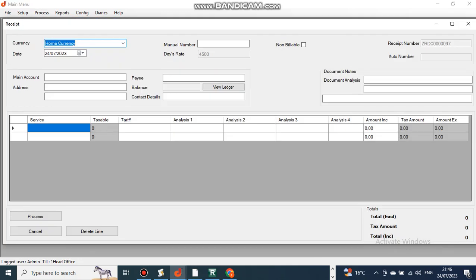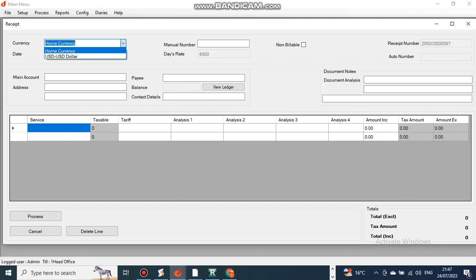I'm going to continue on the main critical area of this DEX ERP receipting module, which is the process menu, and go to receipt. By default, when you log in, you are in billables, whereby when you select the services and tariffs, you're going to see the ones that are billable. Now, from the first option, you ask the person which currency they are using to pay.